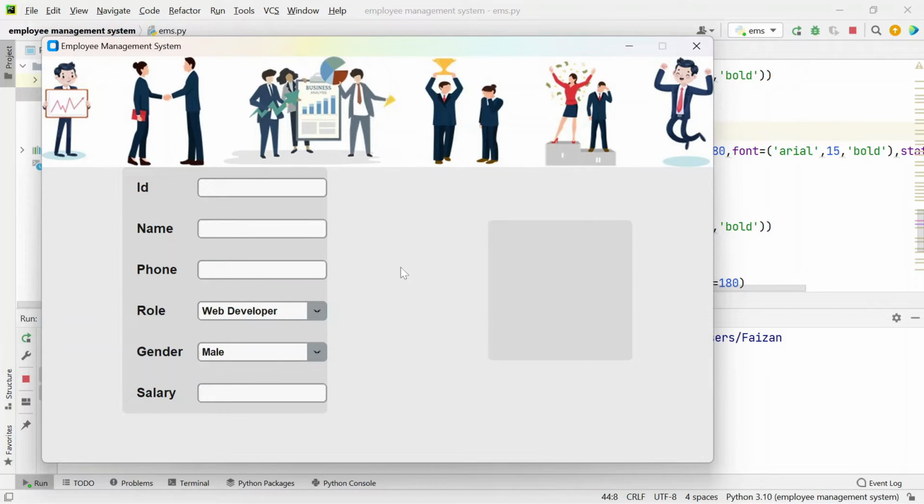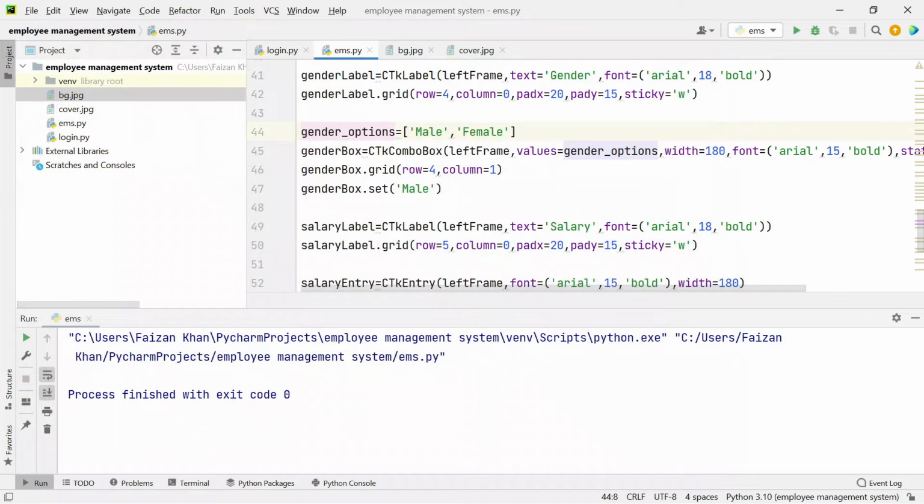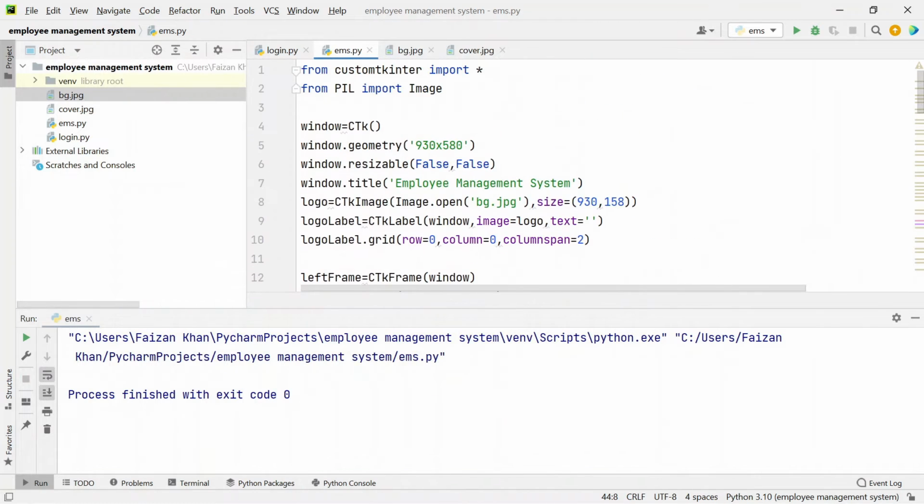So if you are fine with the background color of this window, then it's okay, but I will be using the same background color as I've used in my original project. So in order to set the background color, you can go back here.